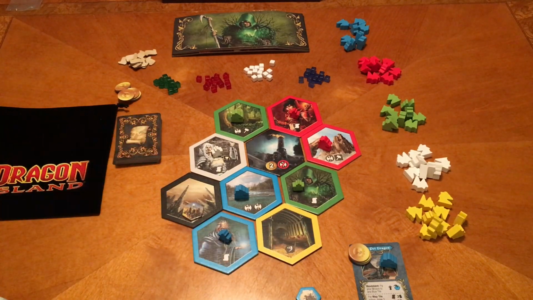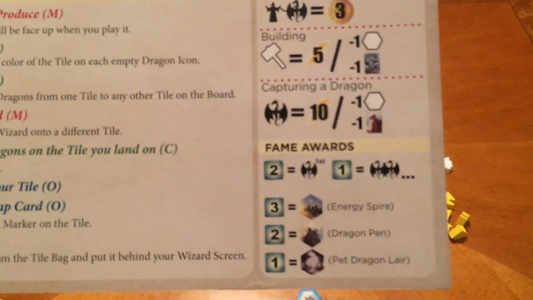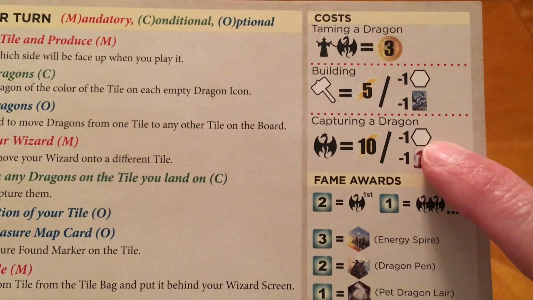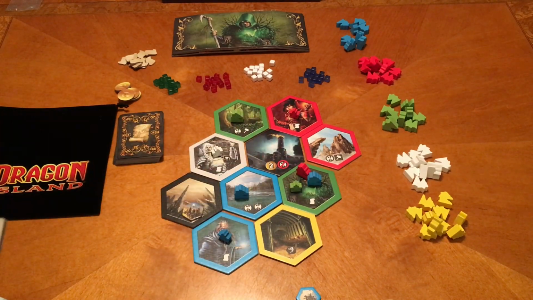So Dan talked about the map cards. Now let's say that I had 2 dragons on there. I could actually capture them. Now on the player aid, it will show you that to capture a dragon, you need 10 energy if you are on your own color. So for instance, since I am on a green and I am capturing dragons, I have to pay 1 less resource. Also, if I would happen to have the red dragon as a pet, his ability gets me a 1 less resource bonus there, so I'd only have to pay 8.